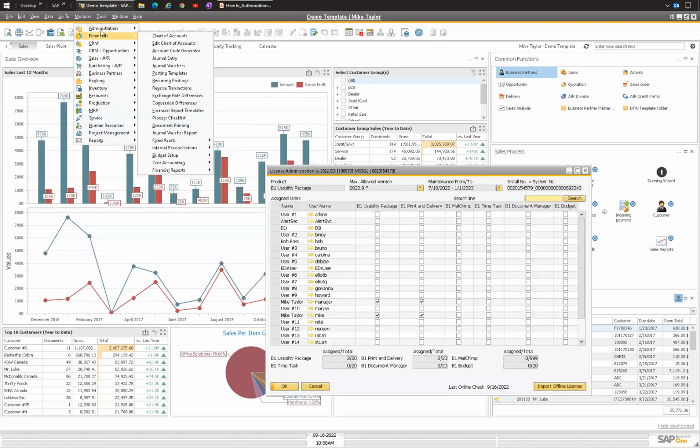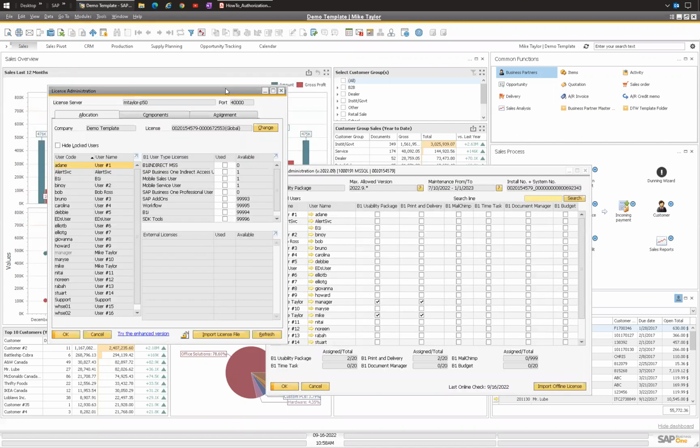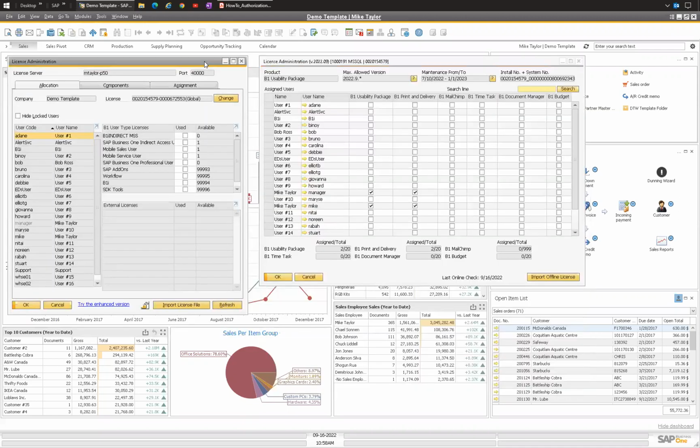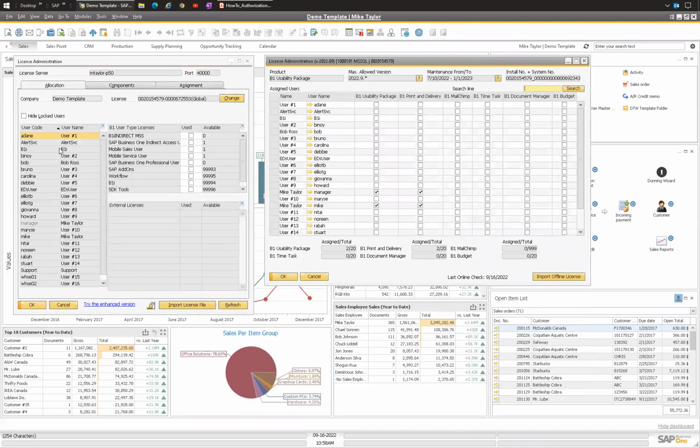It doesn't show it the same as the SAP license assignments. You have to do it in 2 steps. That's kind of why I showed it. If you follow the steps, this video should help people. First you set your SAP license, then you start working through your add-on licenses. So technically you have to give them the SAP license, then you have to give them the B1 up license, then you have to make B1 up run. So there are a couple of little things, and I think this is why some customers are just more comfortable getting us consultants to do it. But this video should break it down.